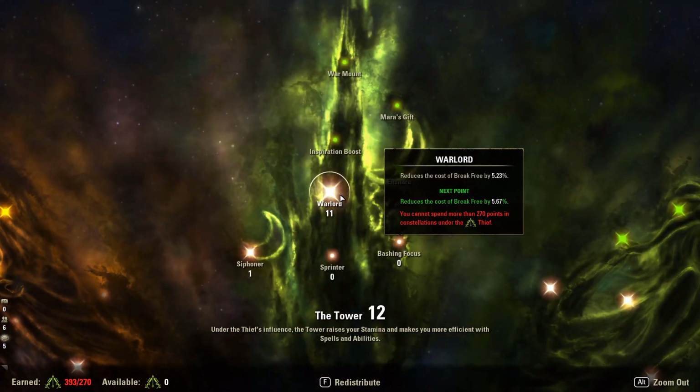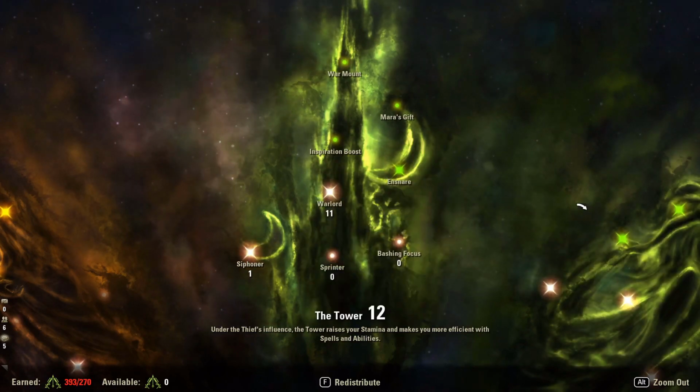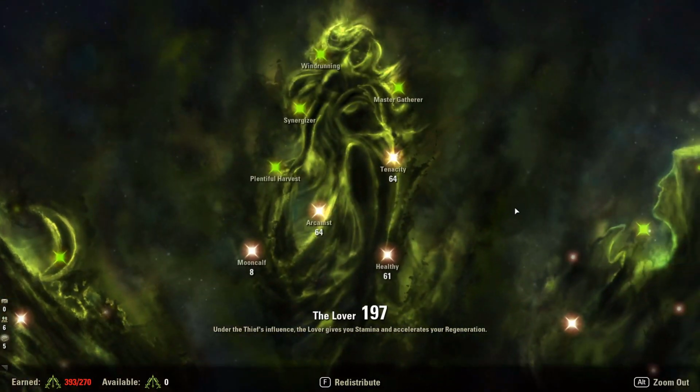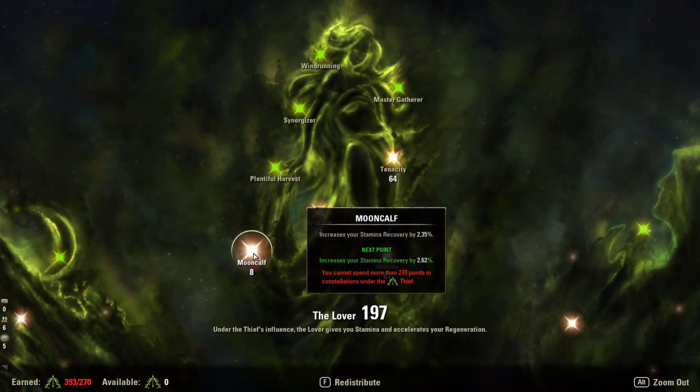11 points into Warlord. We are going to be CC'd. We will need to break free. 1 point in a Siphoner, so that way we apply an extra debuff to the targets that they need to cleanse. This is a point dump for me, but I do have a little bit in the Mooncalf for some stamina recovery because we do dodge roll on this to avoid major damage, get our shields back up.